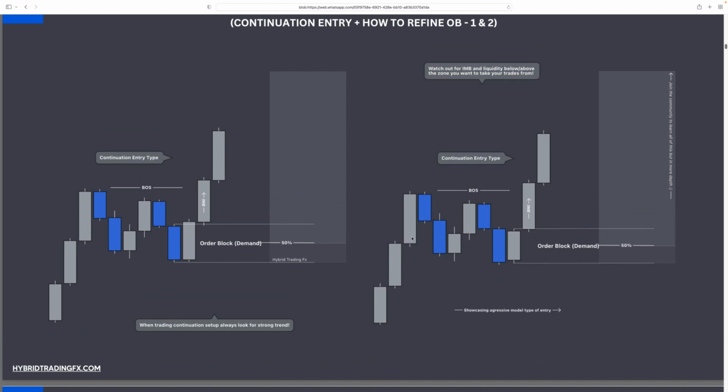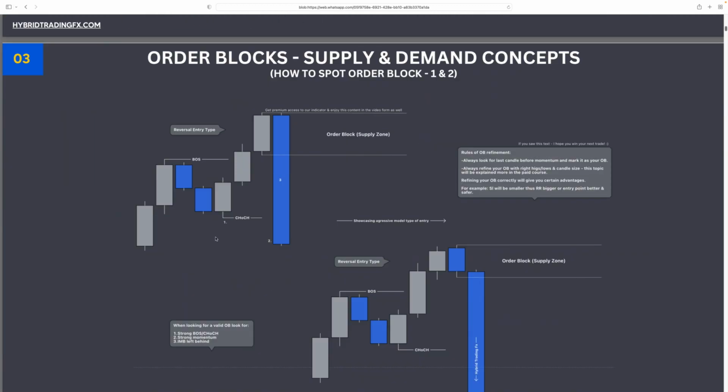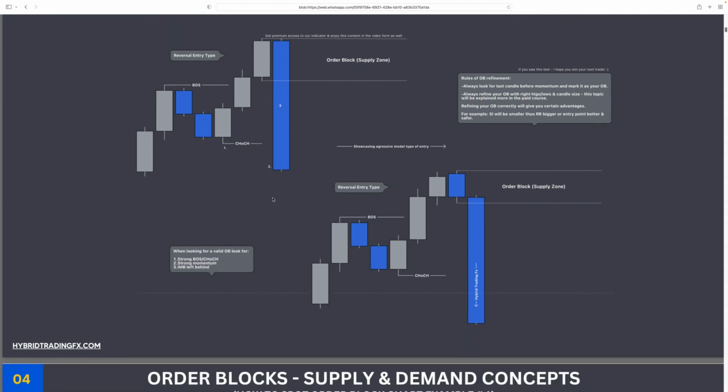Okay, first example was continuation, and second example was a reversal trade. Those type of trades are considered a little bit more aggressive. Why? Because I told you, there are gonna be trades on JPY pairs, and you're gonna have inputs to the upside, you're gonna have change of character, and it's gonna be boom, fake out, price is tagging you out, and then you're like, what happened here?